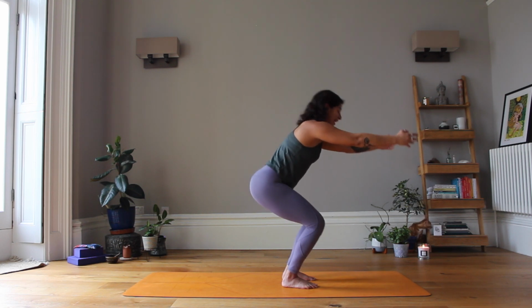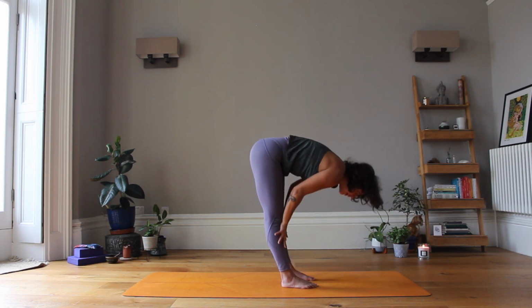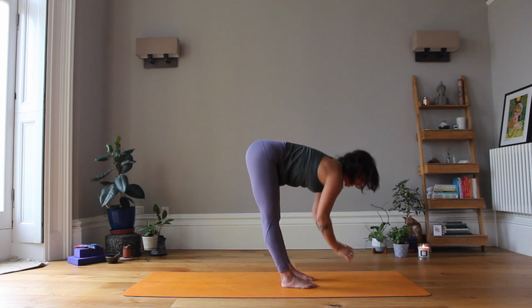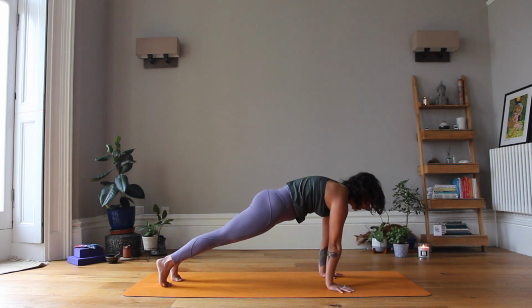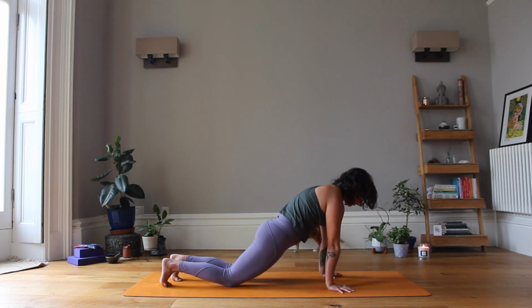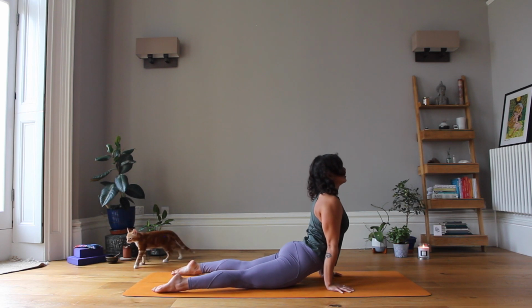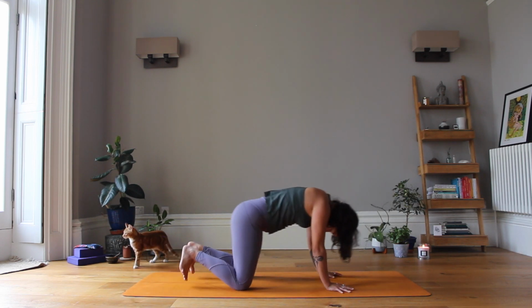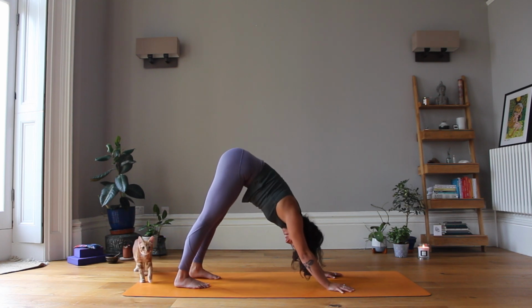And then on 1, exhale, fold yourself forwards. Inhale to halfway lift. Exhaling, hands down, step yourself back to plank. Again, inhale, prepare. Exhale to lower down. Inhale, open through the chest, squeeze the glutes. Exhaling to downward dog.